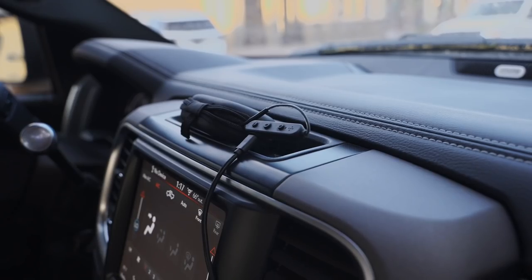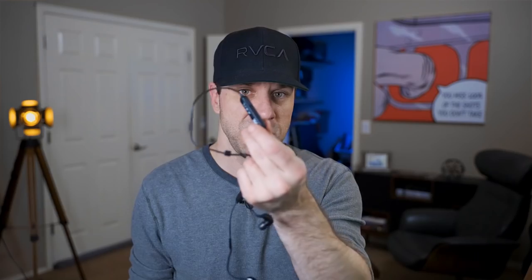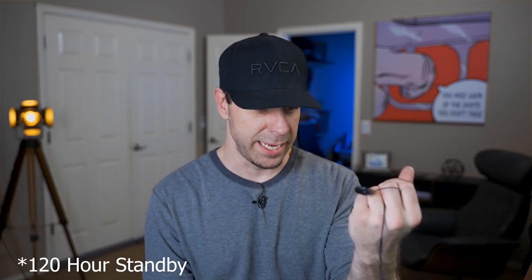They have a 12-hour battery life — that's run time — and you simply plug them in to recharge. The way I've been doing it is keeping a micro USB and charger in my truck so they're always charged when I arrive at the range. There was one week where I left these off the charger, just turned off for two weeks, went to the range, had a full range day of a couple of hours, and they didn't go down at all. I'm not sure what the standby time is, but they're really, really good.